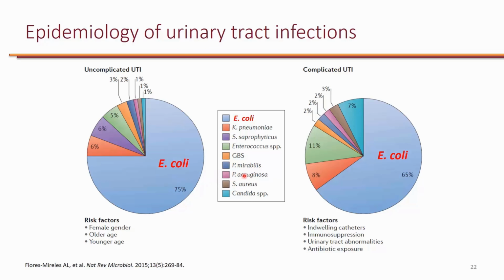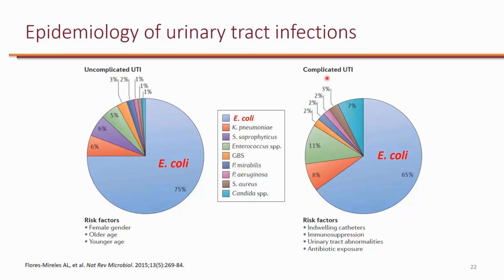So Pseudomonas, for example, Pseudomonas aeruginosa, is about 1% of cases. So you don't need agents that cover Pseudomonas for every patient. Occasionally, by occasionally I mean there's about a 1% chance that they may need it, and by then we will have cultures. If that 1% shows up, it's when your antibiotic is not working, and then we get cultures and you find Pseudomonas. But you do not want to cover for Pseudomonas for every patient with UTI. You want to target the top 4.